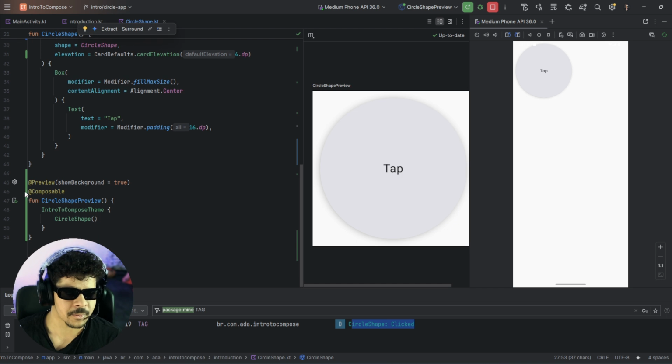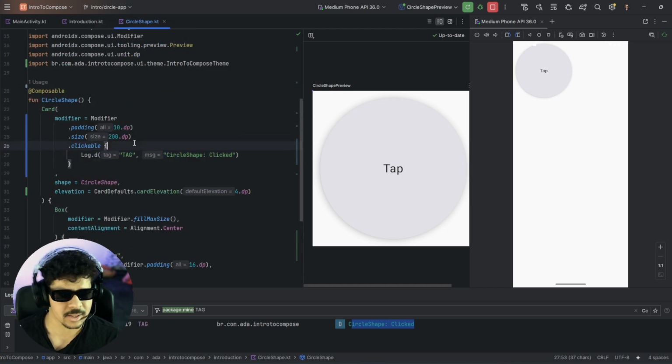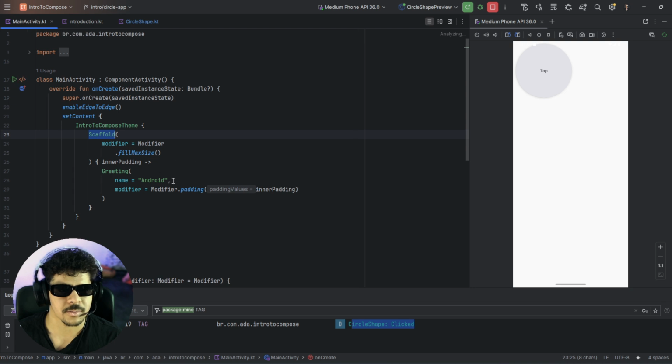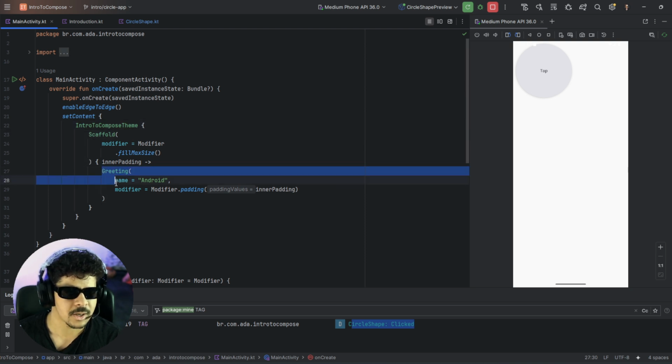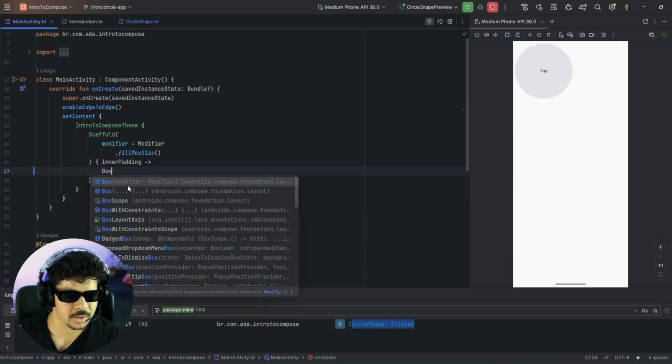So now you have a proper preview and you have a clickable card. I will be calling this circle shape here in your main activity, so we can put this inside a box, and in this we can put the circle in the center. Here in your theme, in the scaffold with your paddings, we're supposed to call a box here.